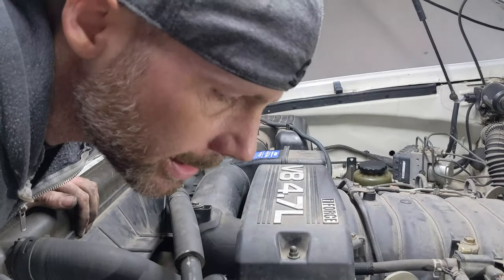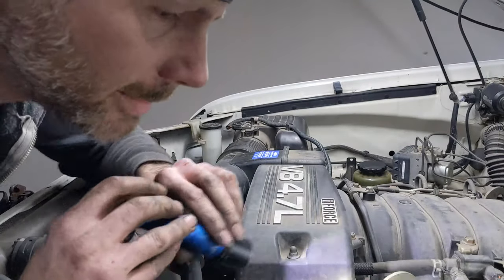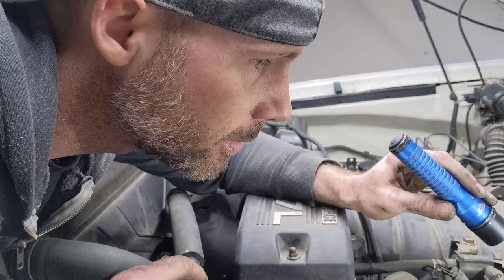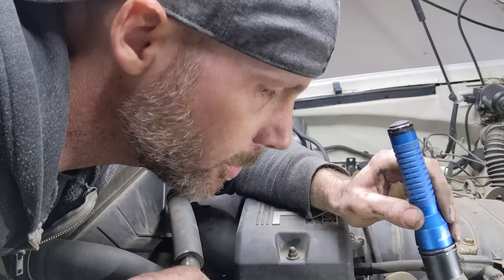Okay, looks good. I don't see any leaks. It's a pretty easy job. Even for an inexperienced mechanic, you can get this done pretty quick.